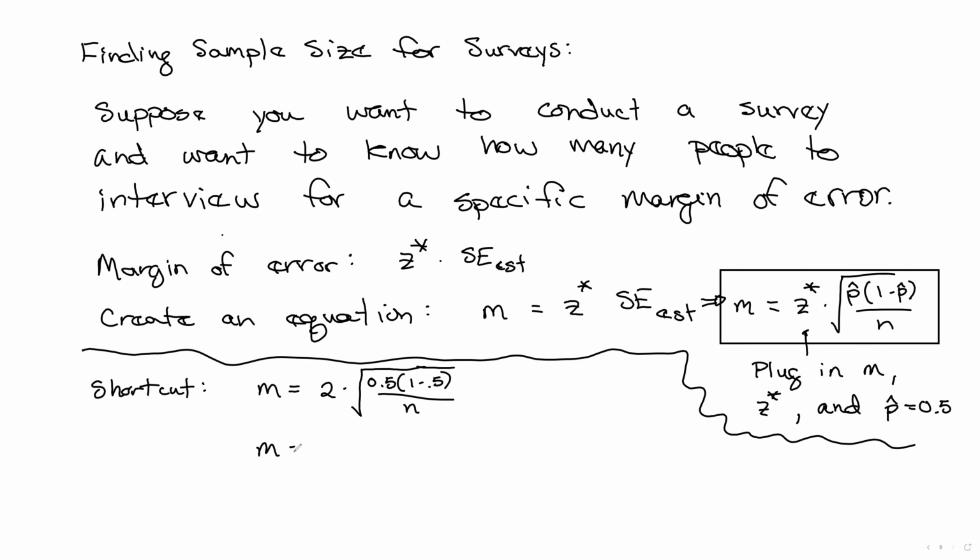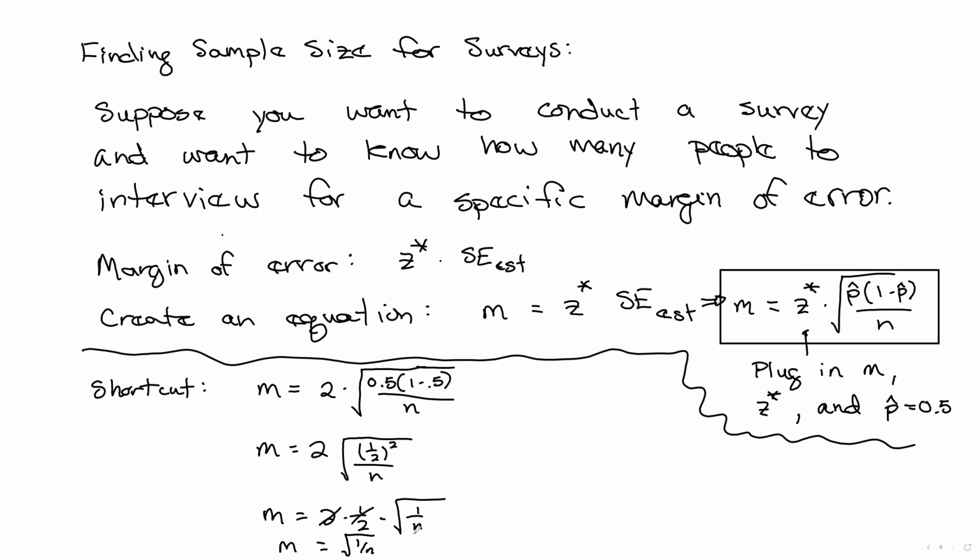And now take a look at this. 1 minus 0.5, that's 0.5. So this is 1/2, and that's 1/2. So we have 1/2 squared. Right, a half times a half is 1/2 squared. You can take the square root of this squared thing and pull that out, and so you're going to get 2 times 1/2, and then if you pull this out, there's still a 1 left, 1 over n.